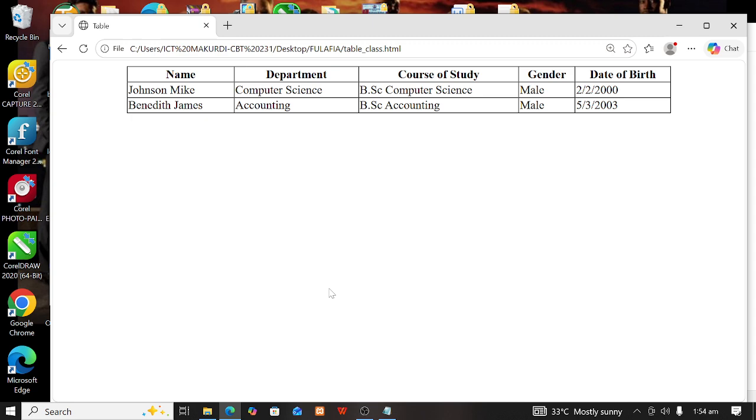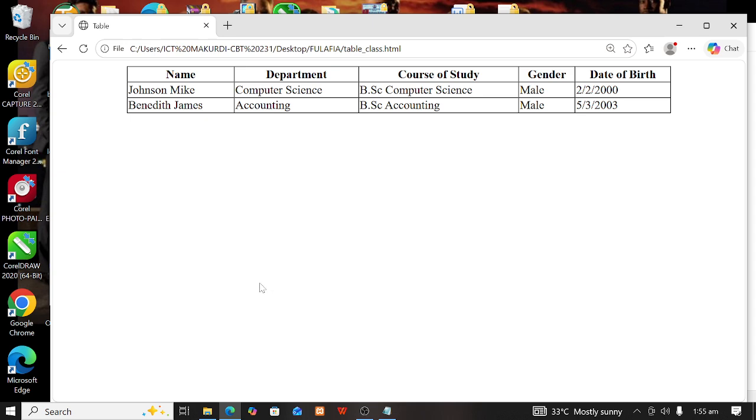Now, another thing I would love to introduce to you is what we call colspan. The colspan now is that in Microsoft Word, we refer to it as merge. You merge 2 cells together.